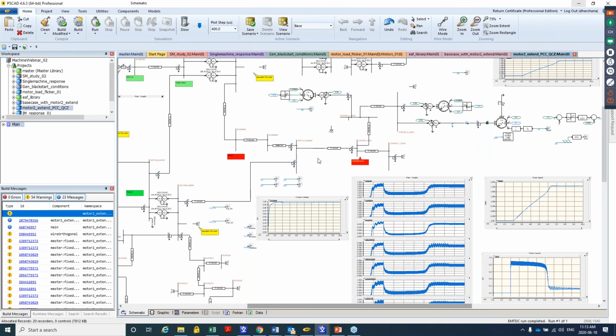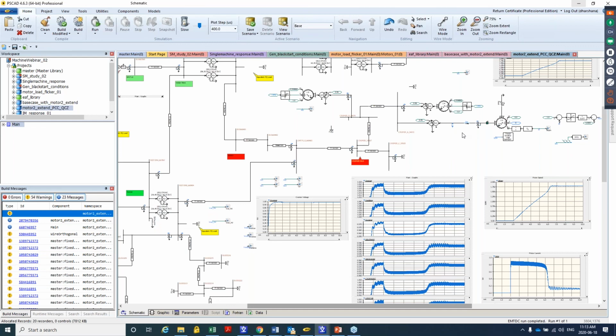So the customers, the households and industrial customers nearby, would experience these types of voltage dips in their homes. And if this happens many times a day or many times an hour, that is a power quality issue. So depending on the magnitude of the voltage dip and the duration, the utility will have to limit the number of allowable motor start operations, or force the customer to install soft starters, power electronic based soft starters.